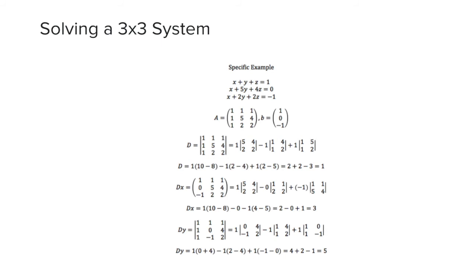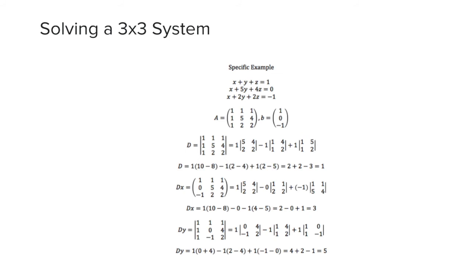So then you're going to do the same thing for each of your d_i's. So dx, you're taking that 1, 1, 1 in your x column, and you're replacing it with the 1, 0, negative 1 from your answer column. And d of x just has parentheses around it. It's supposed to have the determinant symbol. That's another typo on my part. But that comes out to 3 when you do out all that math.